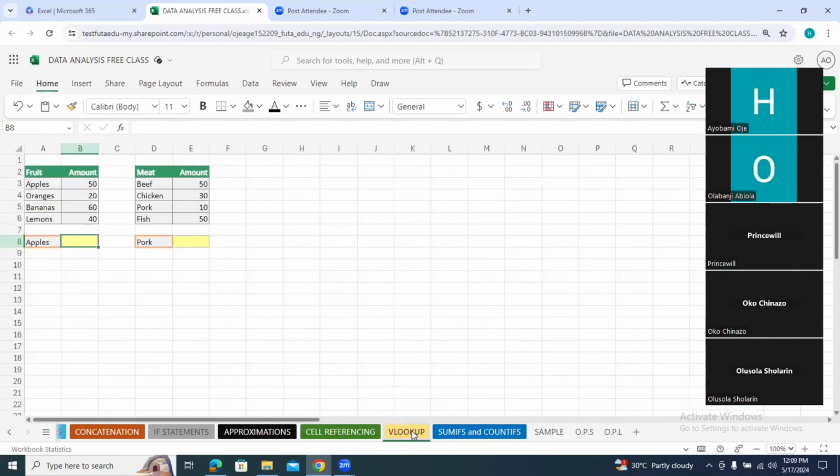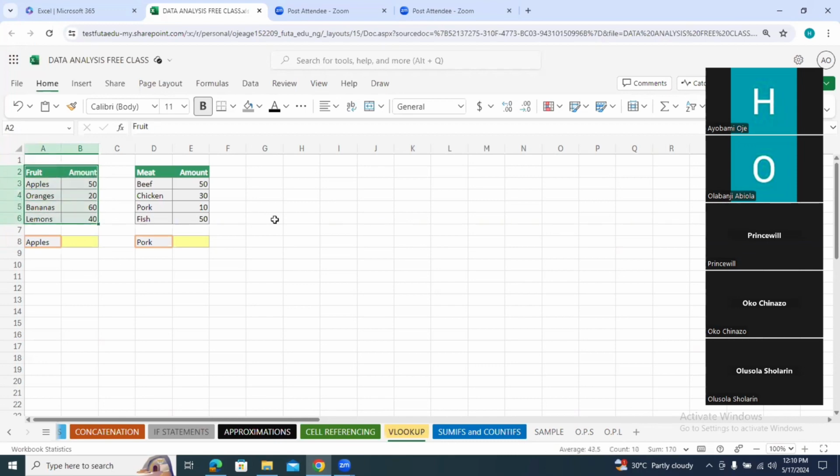So let's look at the concept of VLOOKUPs in Excel. Now, for instance, we have a table like this where we have fruits and we have amounts. I want to look out for, let's say, the particular amount that a fruit is sold for. Now, the function might not make much sense because our table is very small. So you might say it's easy to even find this with my eyes.